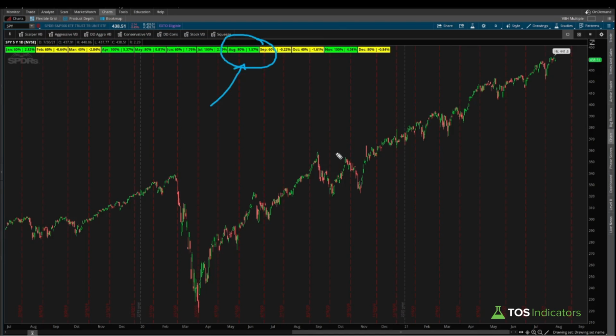To take this further, you can use this code and layer on your favorite bullish or bearish signals, in case you're looking to short as well, and try to pinpoint exact opportunities where you can participate in this overall seasonal tendency, using specific triggers to actually get there. Some great starting points for our volatility box members: you may be using things like the edge signals or any one of our squeeze indicators. If you don't have a volatility box membership, you could use things like the upper V-score indicator with the specific signals, or the simple breakout indicator. Really what we're looking for is some signal that gives us a bias one way or the other. We have seasonal tendencies to support that bias, and you can then take advantage of these overall trends.